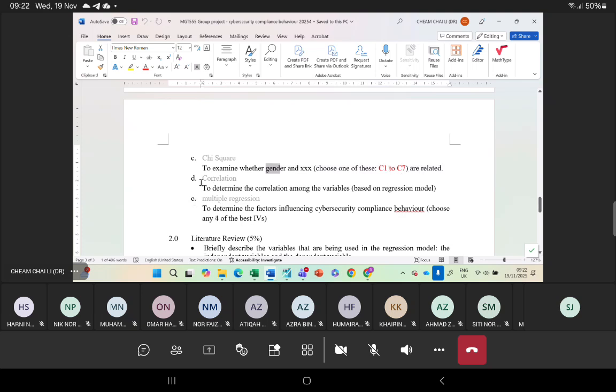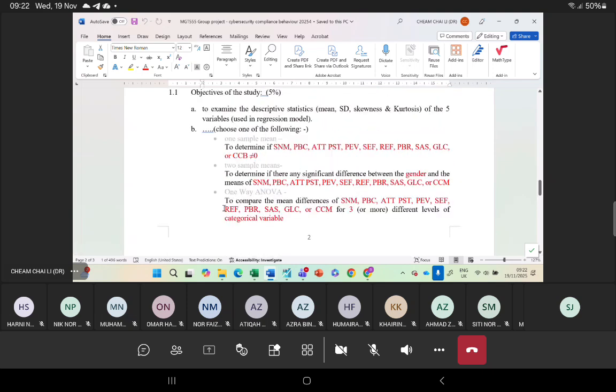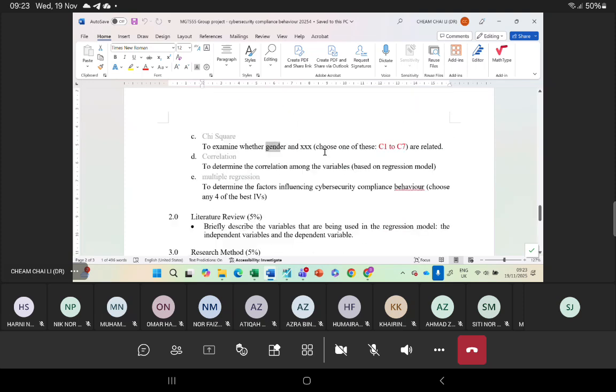And then yang D and E, yang ni belum lagi. Bila kita pergi ke chapter 6, baru kita nampak yang regression ini. So far, this is what I can tell you because it's too early for now to brief you on this. So what you need to do during the break is you answer your tutorial, hypothesis chapter 5, and then you collect the data onto your group project, nilai group project.